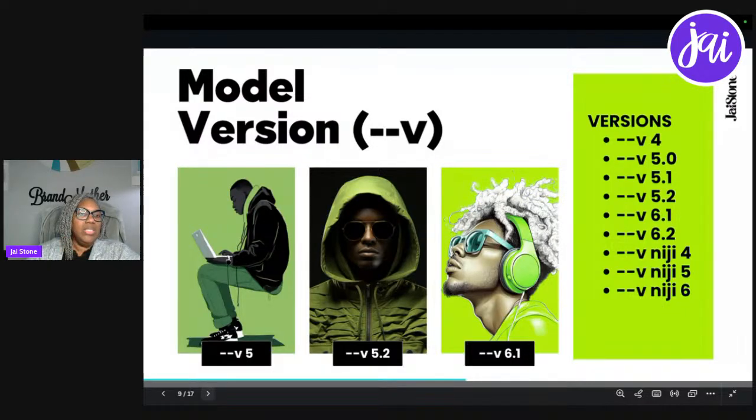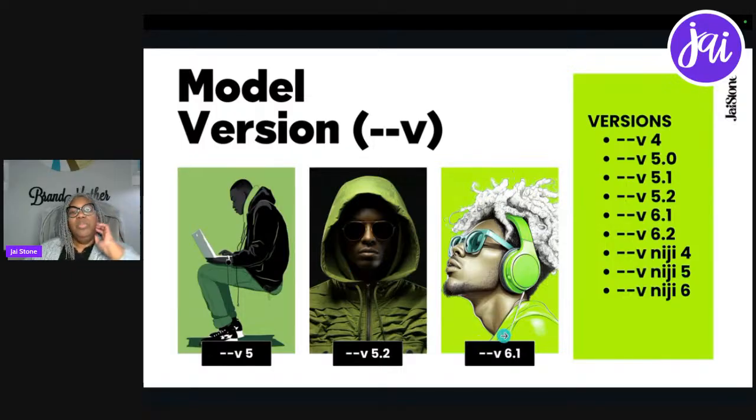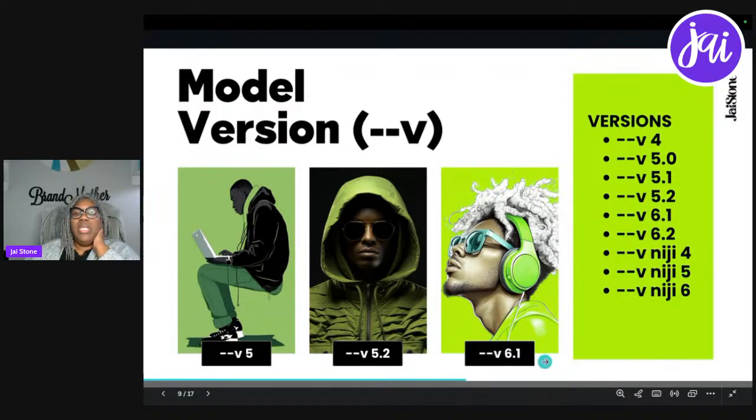You see the aesthetic for illustrations was really not very detailed in V5. Then in V5.2, everything was influenced more toward photography. They were working on getting realistic, so even though I put illustration, I would still get more photography-looking results. But 6.1 is where they really came out of the box and gave us a great aesthetic.